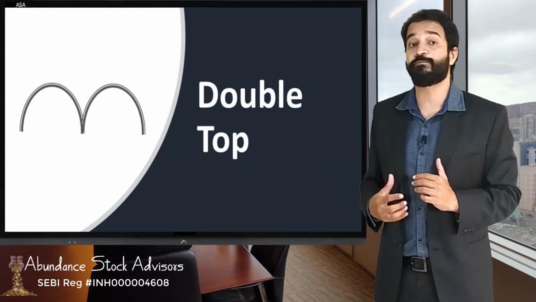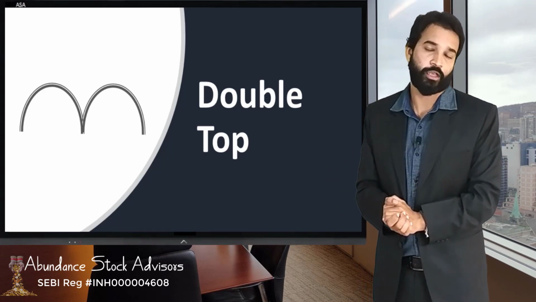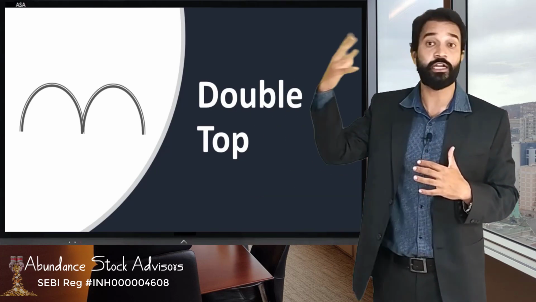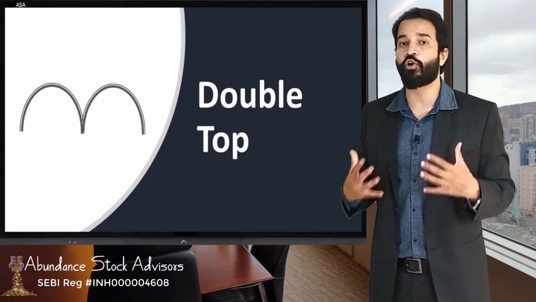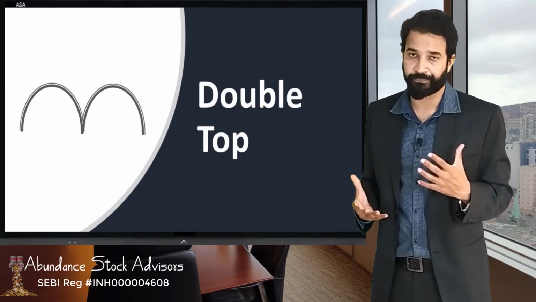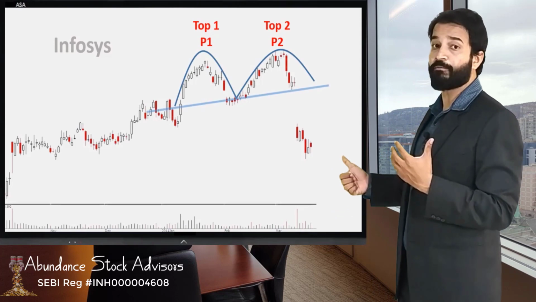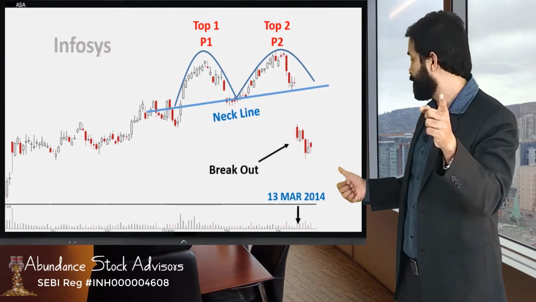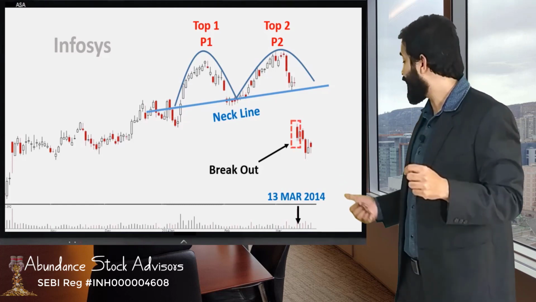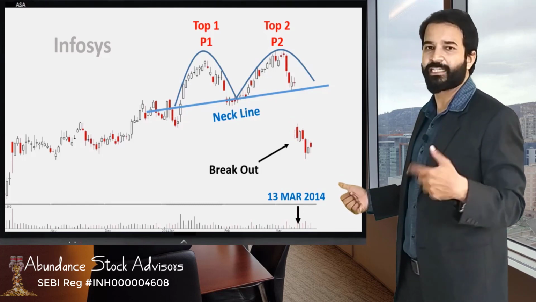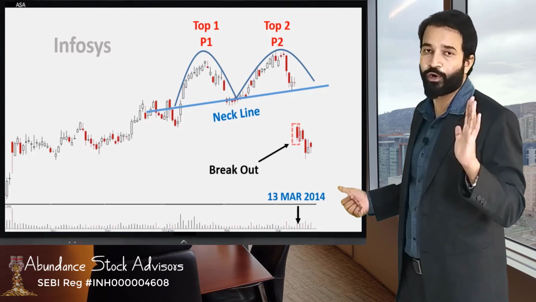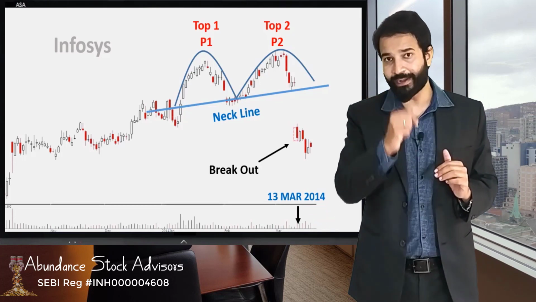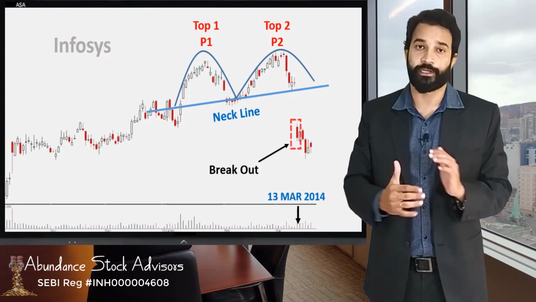And let's see how this pattern helps us in selling our stocks. So now if we remove the head from the head and shoulder pattern, it becomes a double top pattern, which some analysts also refer to as a double shoulder. So here we can see two tops getting formed in this pattern. And when the stock gives a breakout below the neckline, the stock is well prepared to fall. It's a good time to exit your position from this stock if you're holding it. Also, if this stock trades in the FNO category, then it's a good time to go short in it.